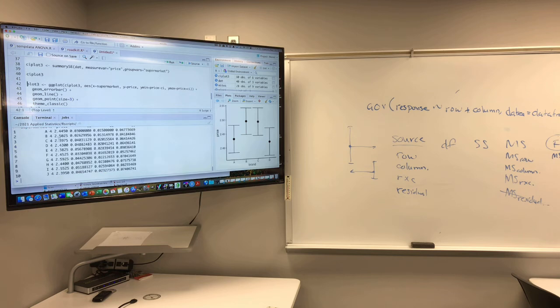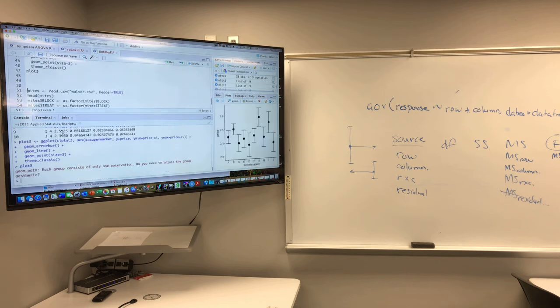Now we have 10 supermarkets. Each of these has a sample size of 4 because we have 4 brands within each supermarket. And this plot tells us that supermarkets vary. It looks like supermarkets G and I are really expensive places to buy pasta, and supermarkets C, E, and J are really cheap places to buy pasta.